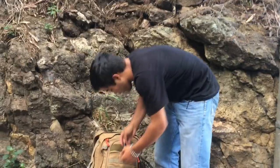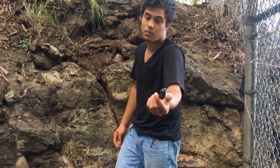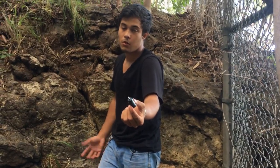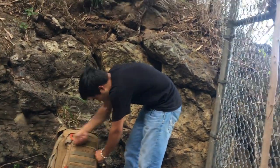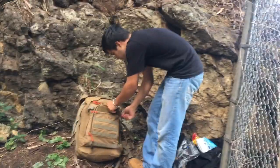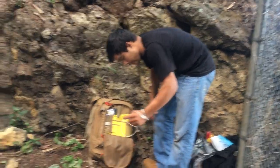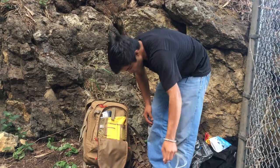Okay, and then all I have in here is this thing. Yeah, for your generator that you did not bring, did you? Well, I have a solar panel. I can have this, too. So, the iNova headlight is about 20 bucks, too. I got a charger, obviously, for reasons that we all know.